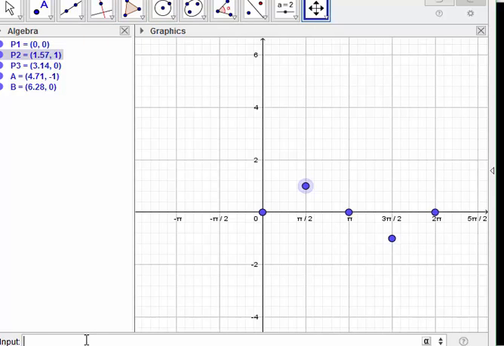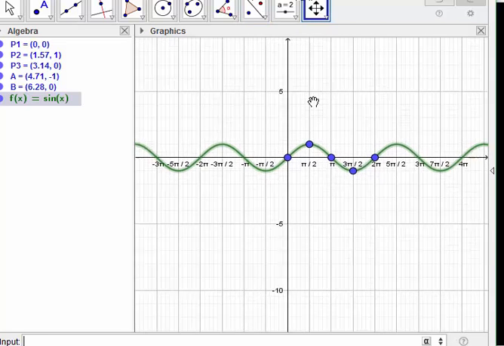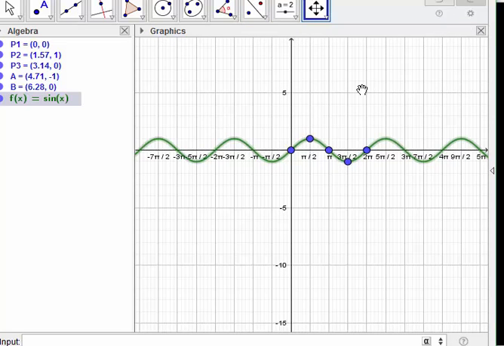You, of course, could fill that in with your pencil, but let's do f of x equals sine of x. And we see the sine graph. And, of course, it is periodic. We usually just graph one complete period of sine. But if we zoom out, we'll see that it oscillates infinitely, repeating that pattern over and over of one going up, one going down, one going up, one going down.